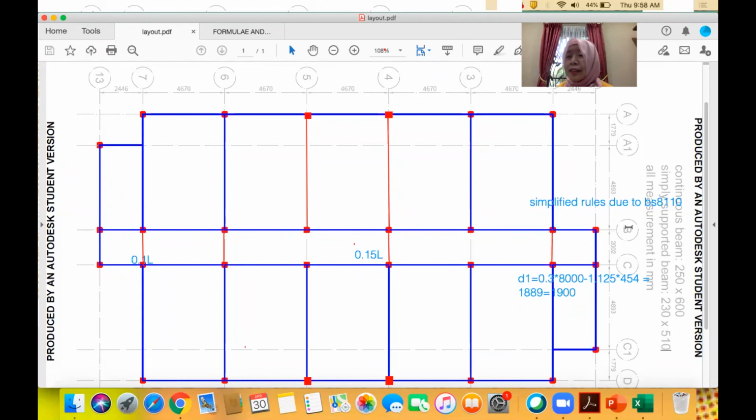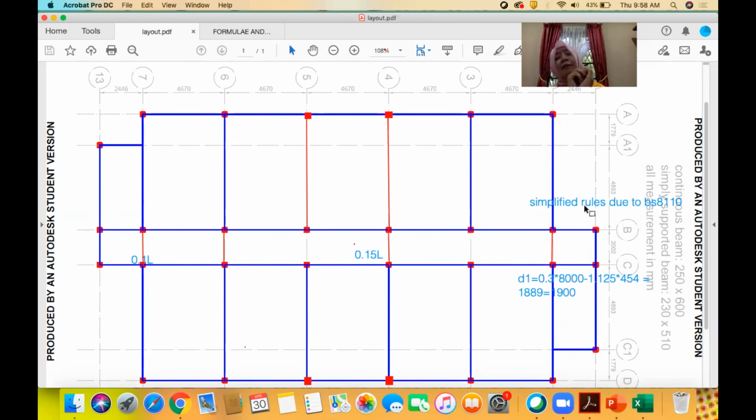Whose drawing is this? An Autodesk student version, produced by, I don't know, got no name. You boleh assume ataupun gunakan rules L over D, how to determine the size of the beam that you learned last time.